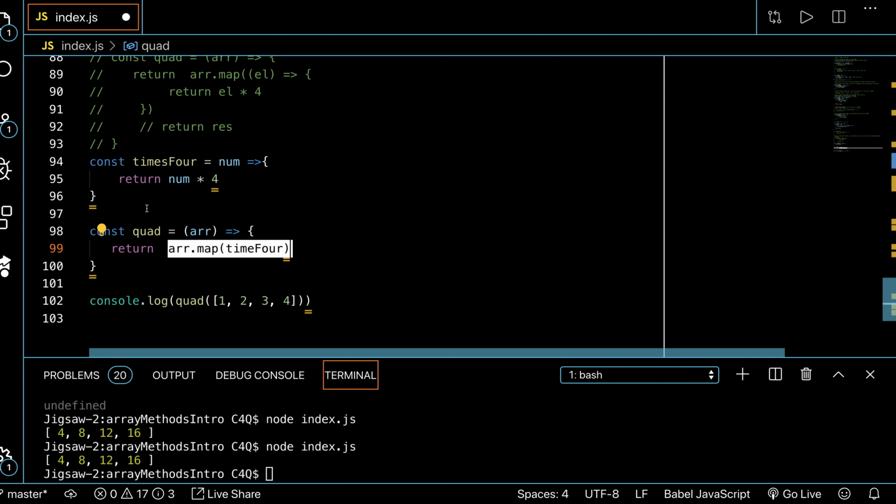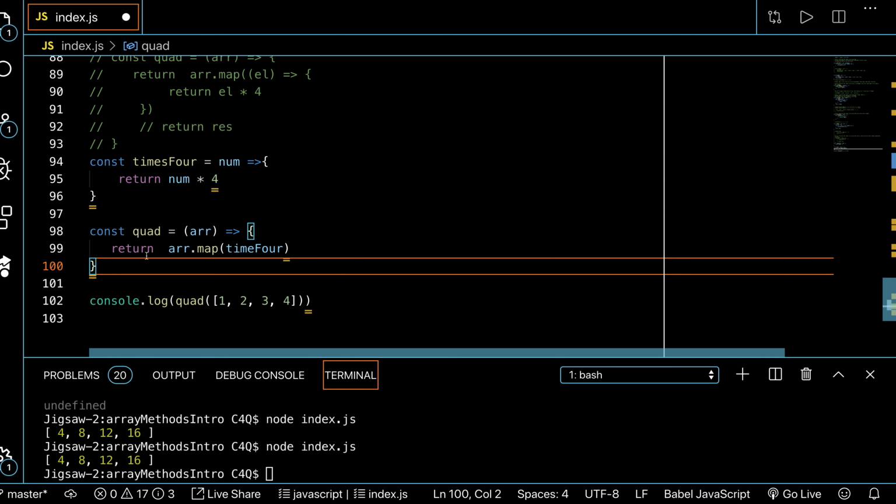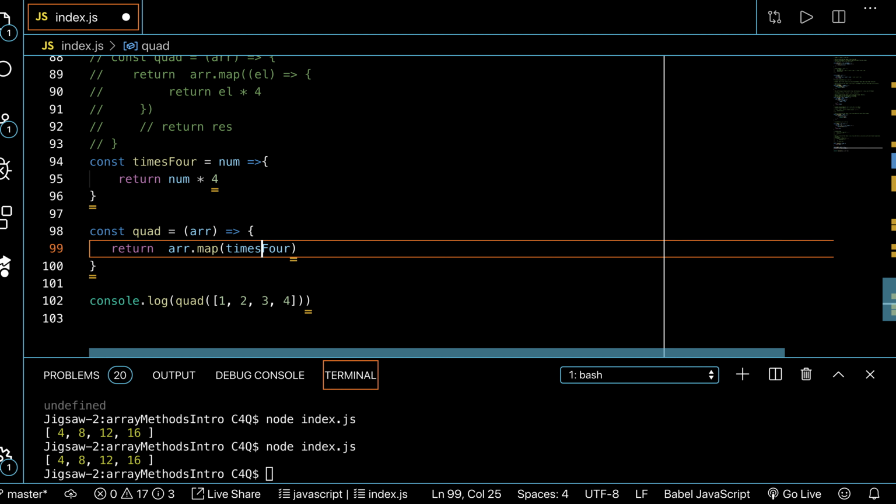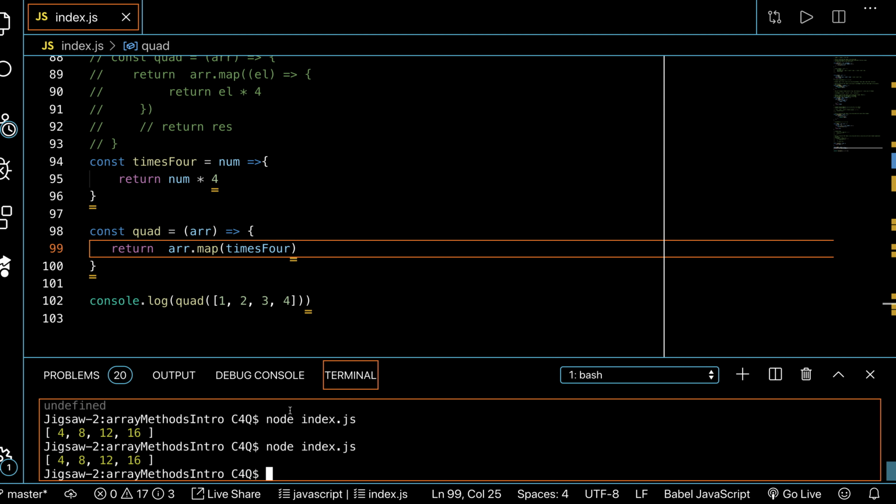Just one return per function. Yep. As soon as the function returns, that's the end of that function. We just happen to be calling times 4 with every single element, and that's returning. And then our whole quad function still needs its return. You forgot this. Where? Oh, thank you. Appreciate it. Eagle eyes. It still works, yeah.